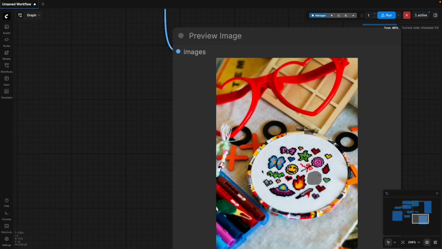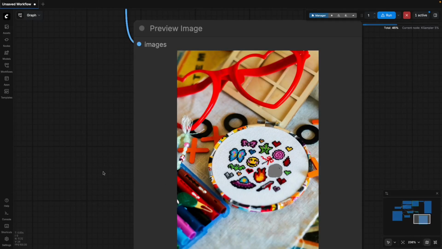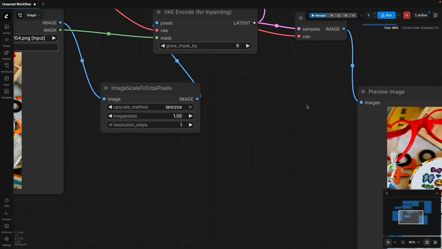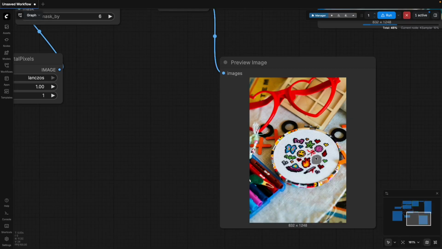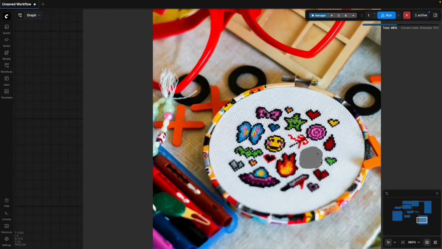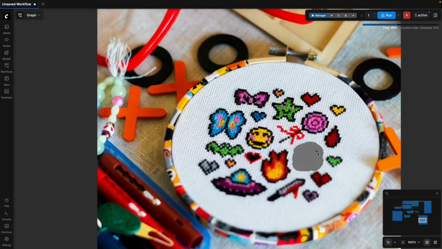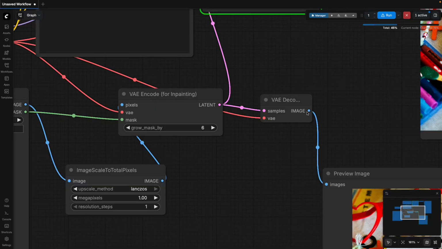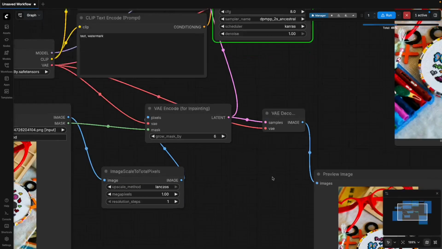So we can see there, the section that I inpainted got a little bit bigger, and this is because of the grow mask by. It increased it about 6 pixels. And also this is a great way to debug. You can see here that I actually made a little bit of a mistake in my inpainting and left a certain piece of it not inpainted inside. So that'll definitely mess up your generation if it happens. So this is a great node to add during your workflow just to make sure everything is inpainted correctly.